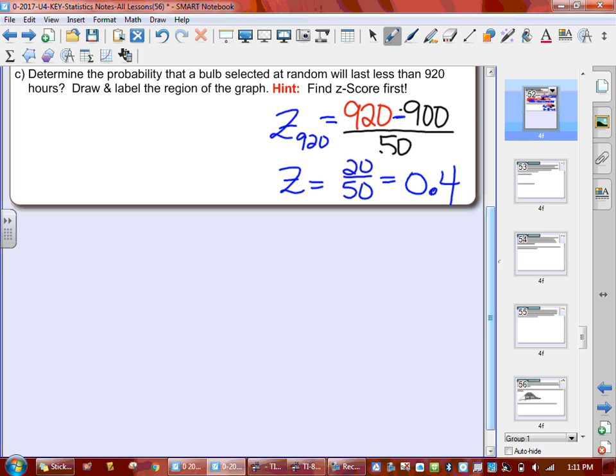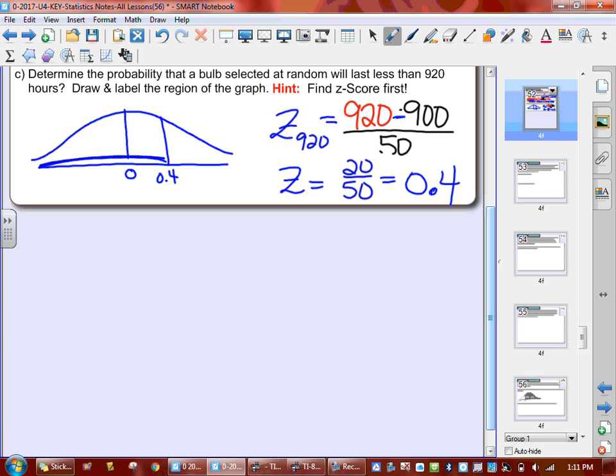And it wants all of the information less than that. So on my diagram, because it wants us to label the region, we put 0 in the middle always. And again, we're on our z-score diagram, so that means on our normal distribution, -5 to +5. And we find 0.4. So I'm going to put 0.4 right there. Now we are going to shade everything less than that, so everything to the left. If it's everything less, what would my left boundary be then? -5. Good.